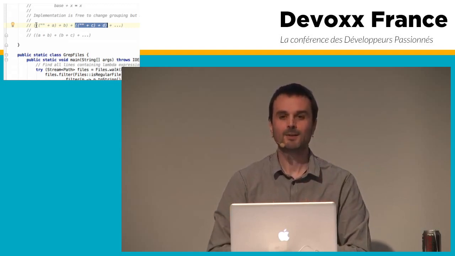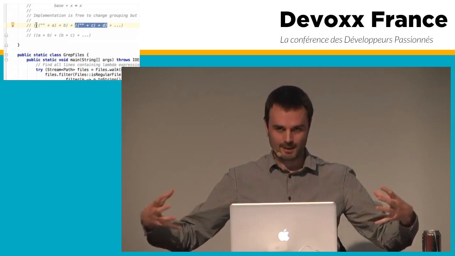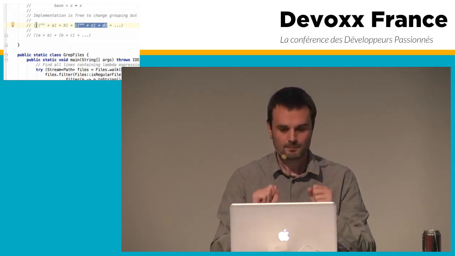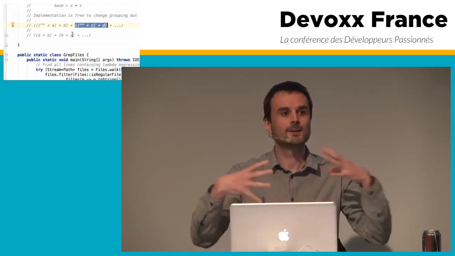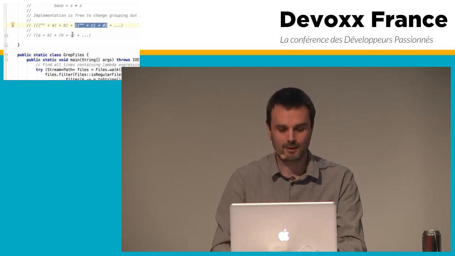As long as you play by certain rules, we can split the problem up, operate it concurrently, and merge all the results back together again. And that's the key thing here. And collectors allow you to do that as well, and it hides much of that under the covers, so you don't need to worry about it.